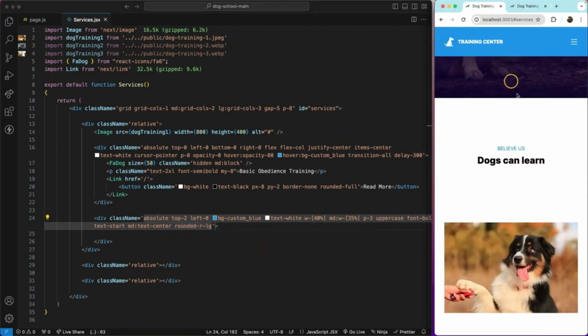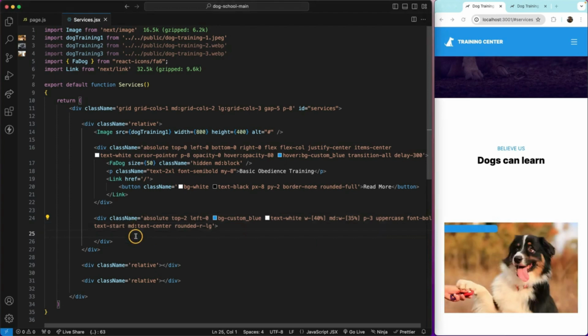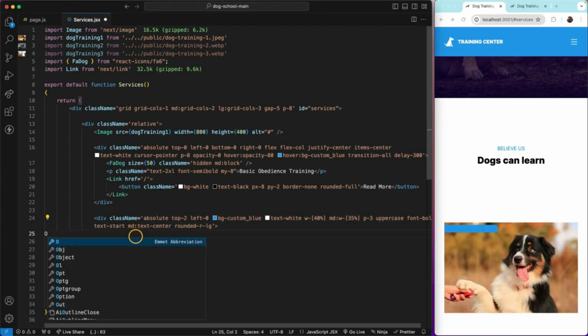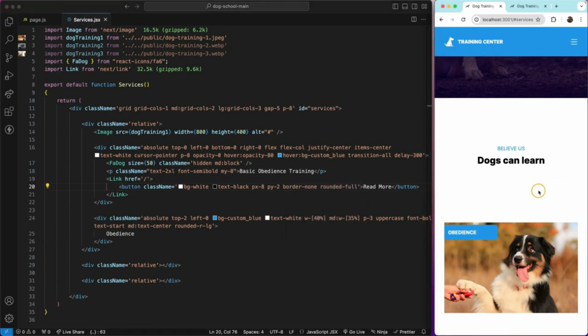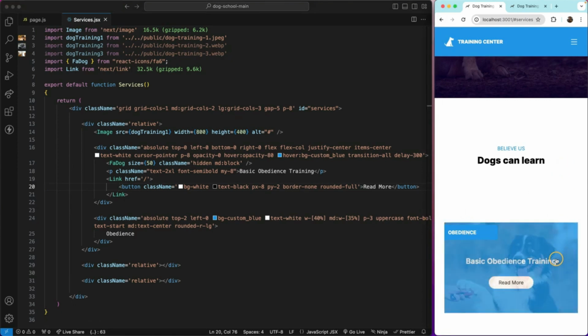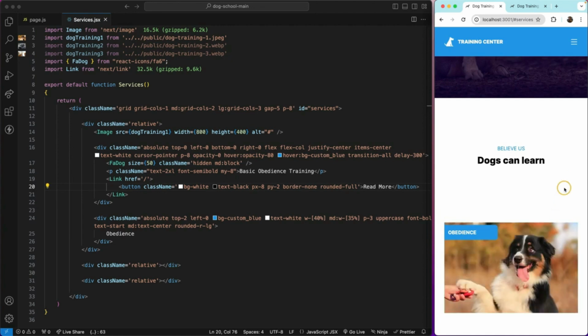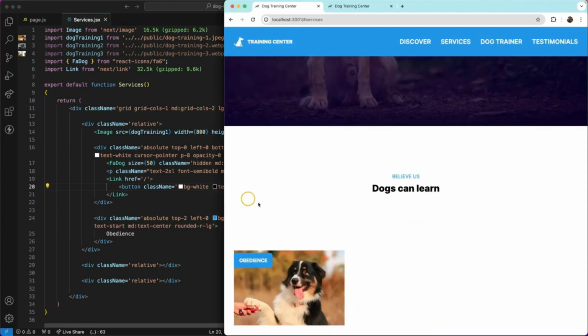So let's see if that worked or not. And I do not have any text in there, so we only see the UI, but I can write the word obedience, obedience it was, and I can actually go here and format my document. And as you can see, it has worked. So we always see this label, and when we hover, we see the animation kicking in and out when we hover in and out. And on a larger screen, we see the icon. So this is all good.